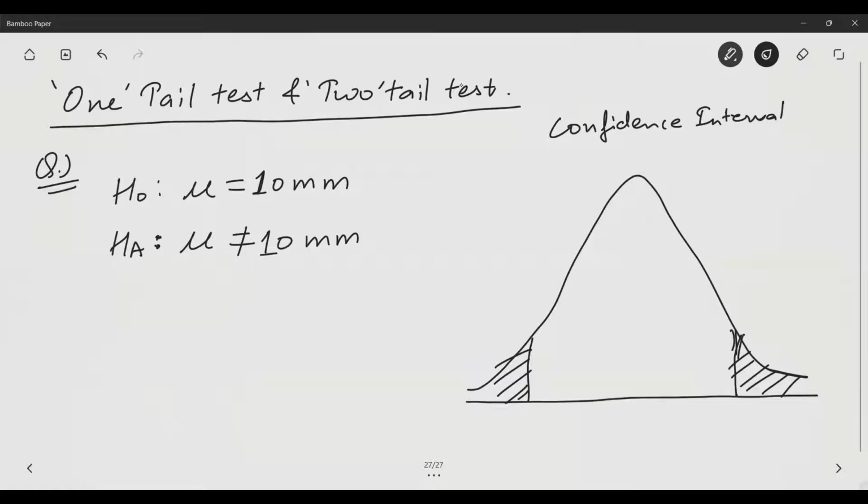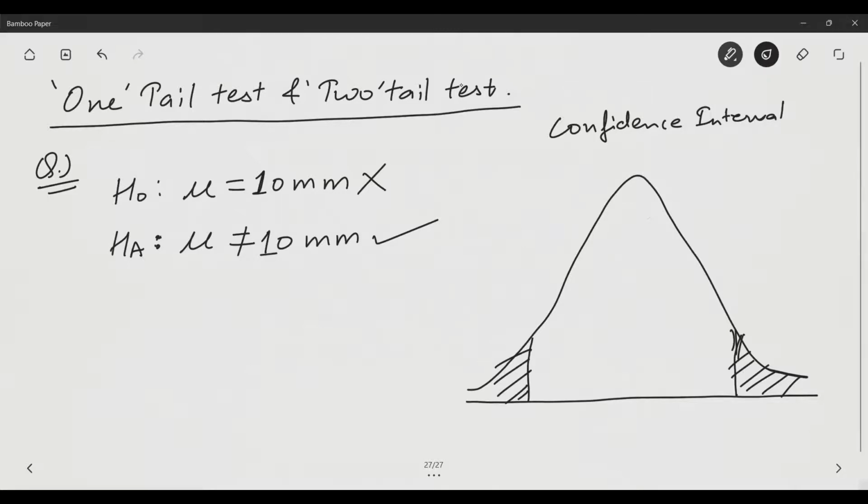In both conditions, we need to reject this claim and accept the alternate hypothesis. This is what we call a two-tail test, because we are testing on both the right hand side and the left hand side.